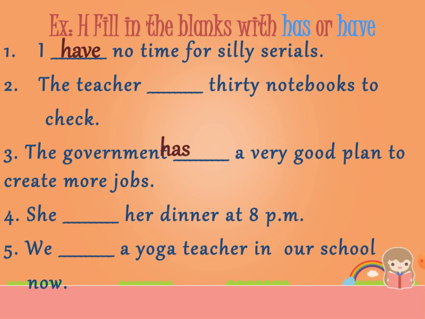The teacher has 30 notebooks to check. The government has to be taken as a singular subject. So, has a very good plan to create more jobs. She, singular subject. So, she has her dinner at 8 p.m. We is a plural subject. So, we have a yoga teacher in our school now.